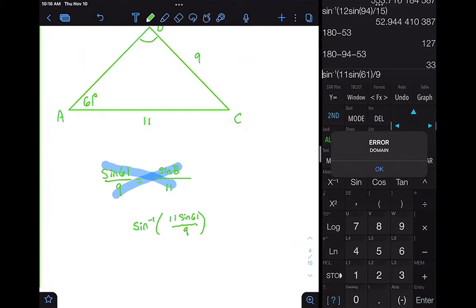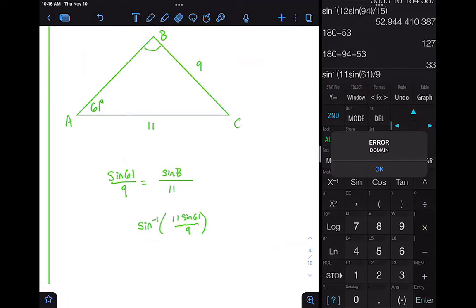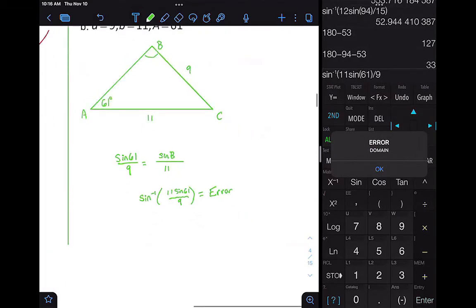Okay? And that's not because we did something wrong here. That's because the triangle could never close up and make a triangle. Based off of our angle, that 9 up there at the top wouldn't be able to close up and ever make a triangle. And that's kind of the big idea there. So this one here, you get an error, and that means that there's no triangle possible at all. Like this thing would not close up and never make a triangle.